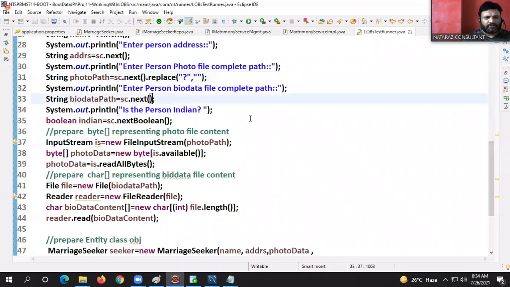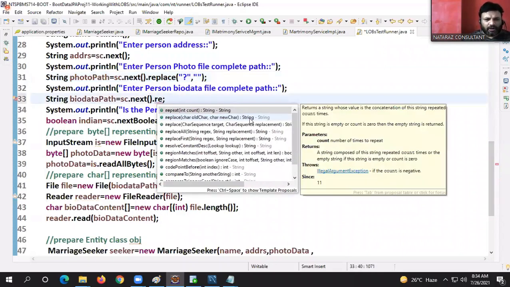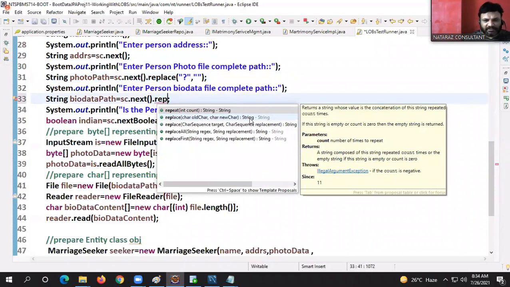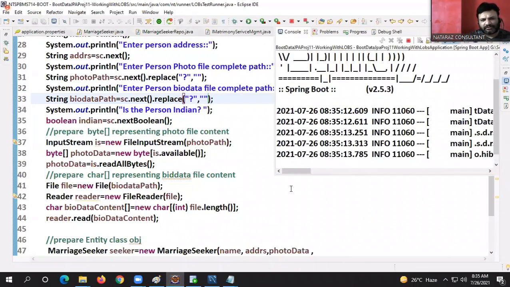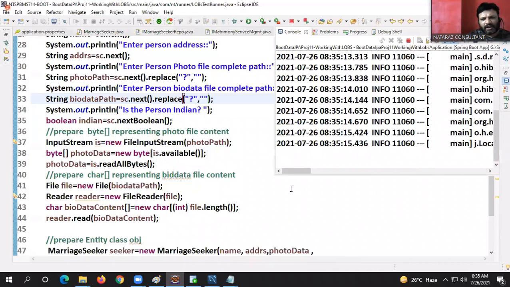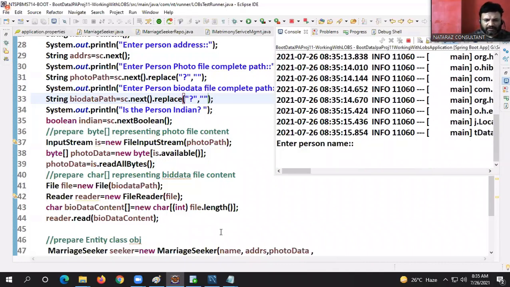Here also dot replace. I pasted this problem in the JDBC classes also. Dot replace question mark with empty space. Come on, guys, we faced this problem long earlier also. That's the Eclipse issue in the new versions, right? It automatically adds one question mark symbol.